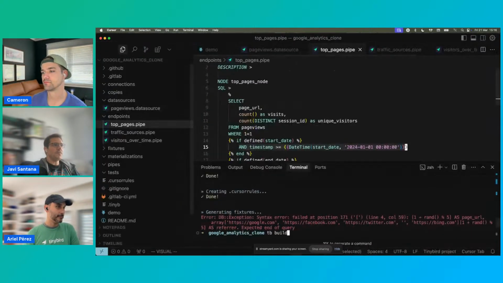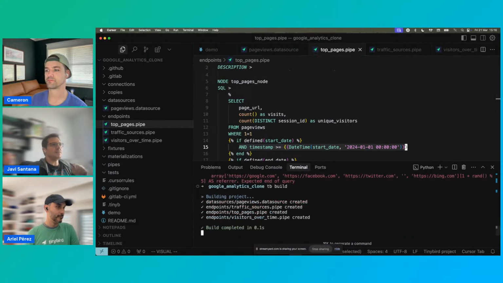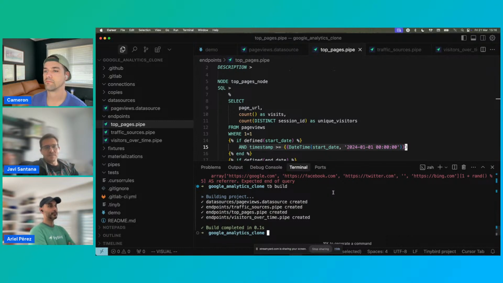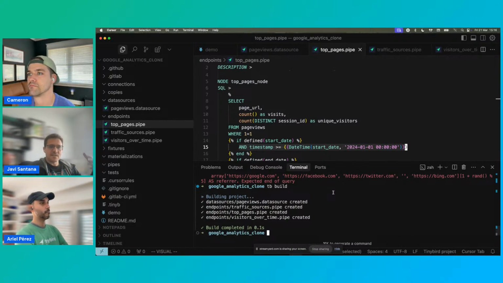To check that everything is fine, you just run TB build, right? In the same way that when you have a Java project, you compile it, or a Next.js project, you run dev to understand what's going on, or C++, Rust, whatever language, you compile it.